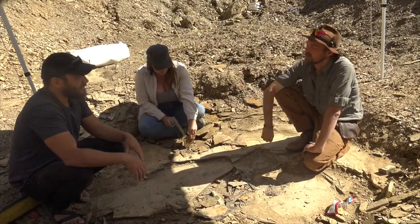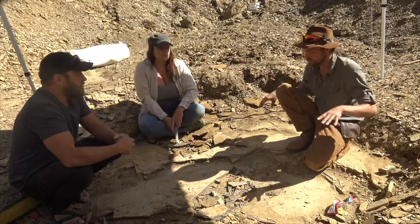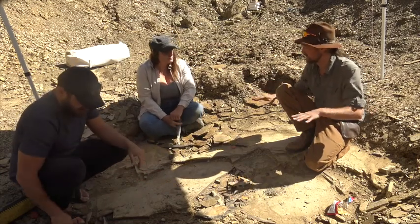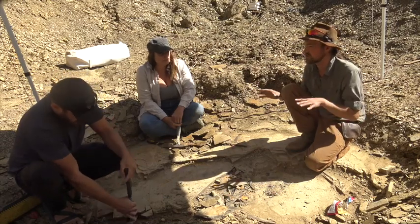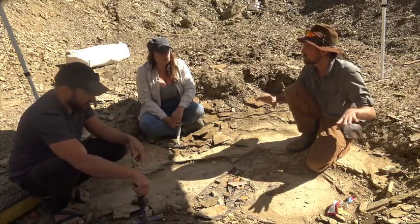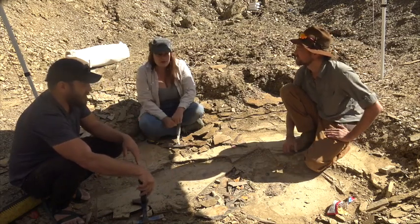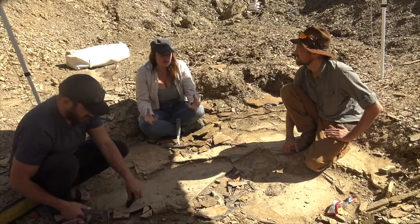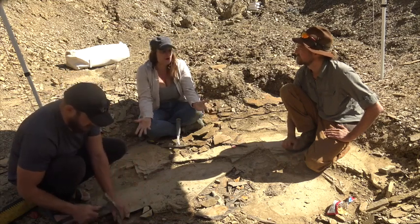Yeah, exactly. So is that what you're finding out at this quarry, that for whatever reason, or if you know the reason, share it with us, the conditions were so perfect for fossilization that you get things like spiders and these other little bugs? Yeah, we call it a fossil Lagerstätten. That's a German word. And that's because we've got such exceptional preservation here. So we get things like soft tissue relatively commonly.